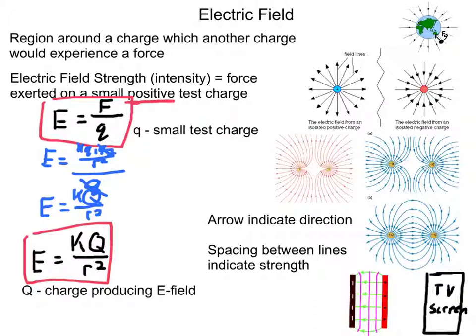For example, in old TVs, tube TVs is what they used to be called, you could put an electron over here at a back plate, cut a little hole in one of the plates over here, and this electron would accelerate through this electric field. Now, the direction of electric fields is based upon a positive test charge. An electron is negative, so it's going to go the opposite direction of the field, right? It's going to accelerate really fast this way, and then you use magnets to direct it.